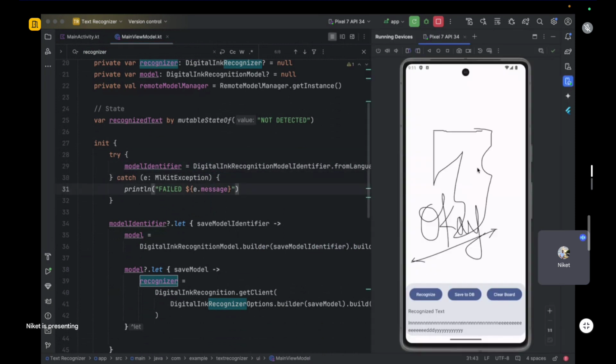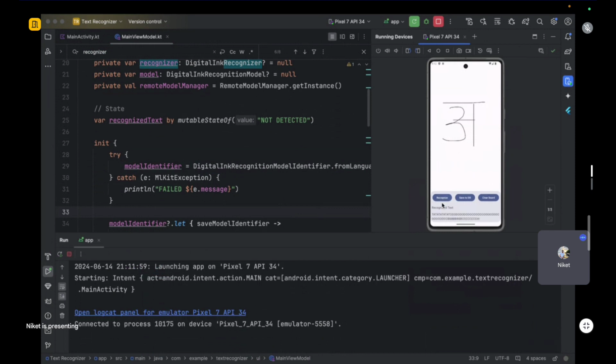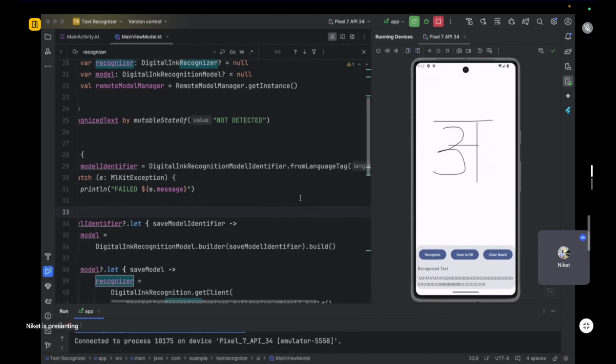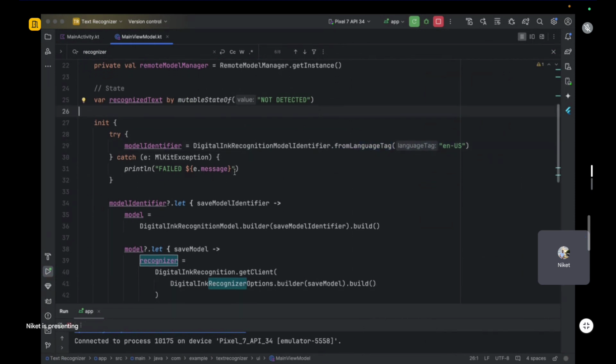If I run this again, and if I write in the Hindi lipi and try to recognize it, you can see the model will not be able to recognize it based on the Hindi letters and characters I provide. The reason is that I've trained my model to just give me output based on the US English level of the data.